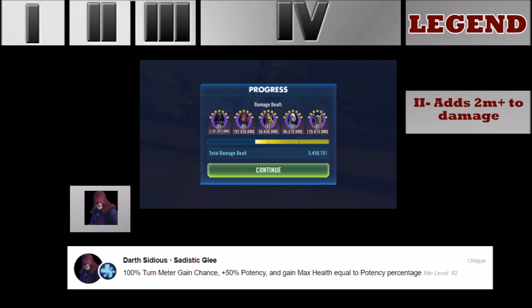So he's a necessary part of your Vader teams if you want to maximize that score, and that's why I have him in Tier 2. He doesn't really add that 2 mil plus damage, but he's necessary for that Vader team, and that's why I have him moved up here to Tier 2. So yeah, if you're really looking at a Vader team, also consider you really need the Zeta on Darth Sidious as well.